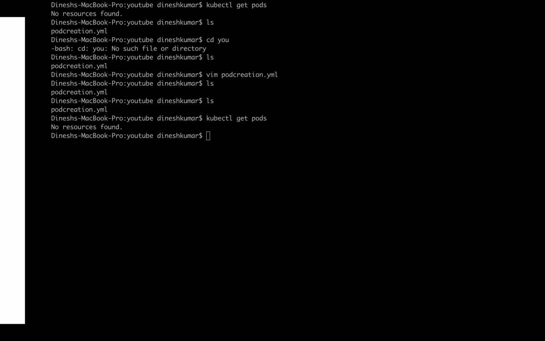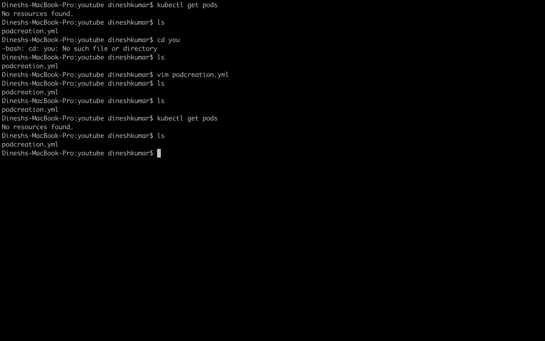So let's get into the action. Let me just run ls, and see, all these things can be done via files. In Kubernetes there are different types of YAML syntax, so you need to write these types of files. I will give you one example of this file, then we will directly jump to the other things. So this is a pod creation file. This is how you will create a pod. So let me get this file, the pod creation file.